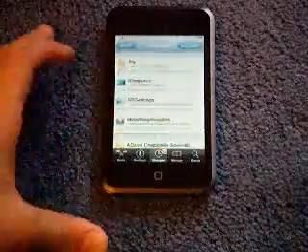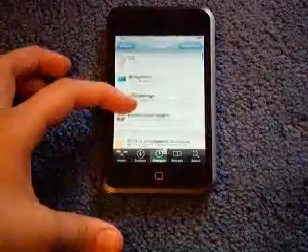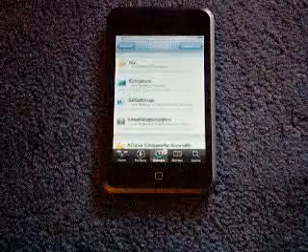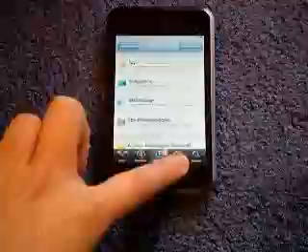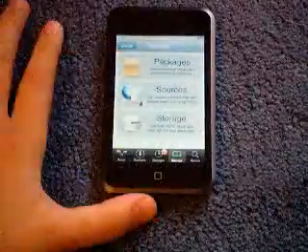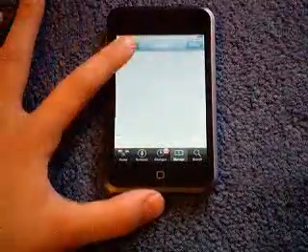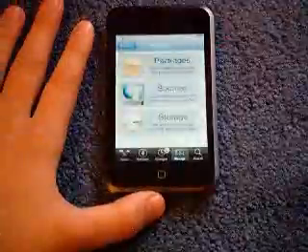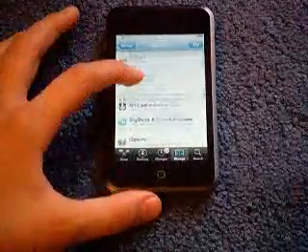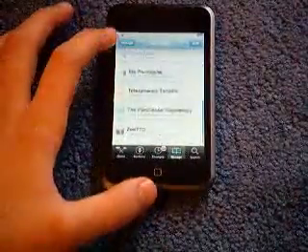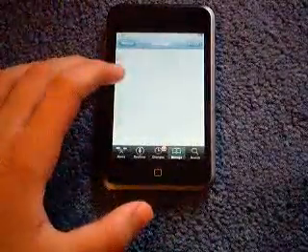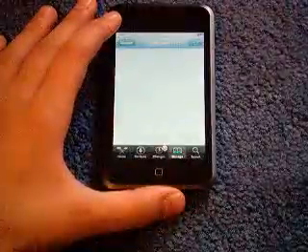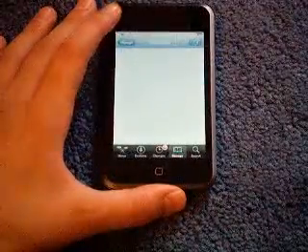Down here you have changes, which are upgrades, kind of like in the App Store when you update your apps. Changes to things. Manage here, you get packages and your sources. The more sources you add, the more things you can get out of Cydia. I didn't really add any. And then you have storage. I don't use that too much.